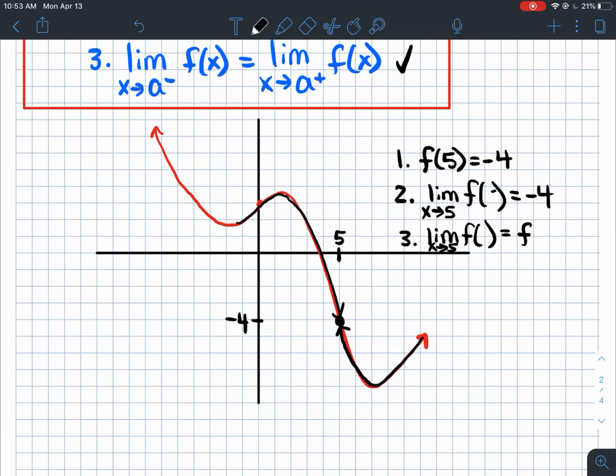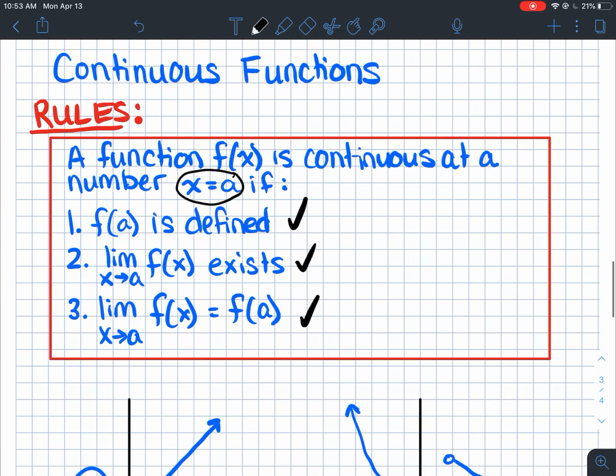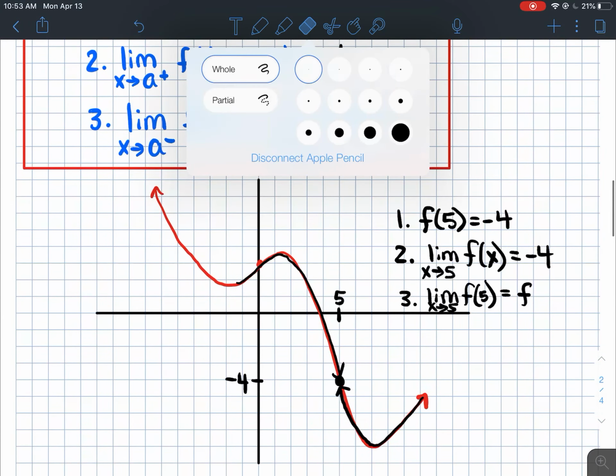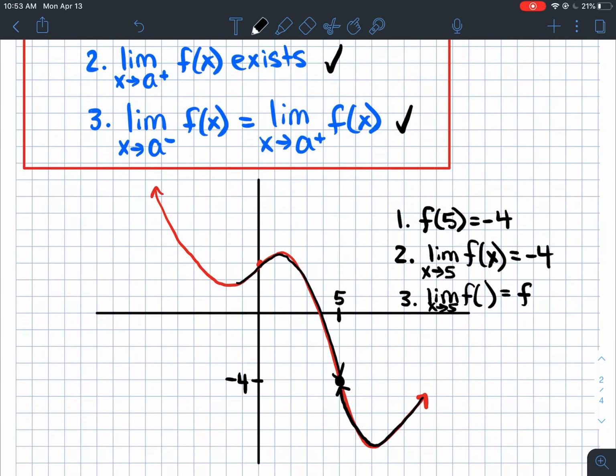Oh, I should put f of 5 in all these, I guess? No, not this one. Yeah, that doesn't make sense because I'm talking about the whole function here. I gotcha. Okay, so the limit as x approaches 5 of f of x is equal to f of 5. That's in fact saying that they're both equal to negative 4. So therefore, f of x is continuous. I'm calling it f of x because I don't know what this is a graph of. F of x just means a function, and that's what it is. Okay, so therefore we just proved that this is continuous.